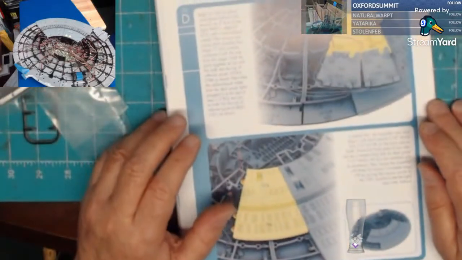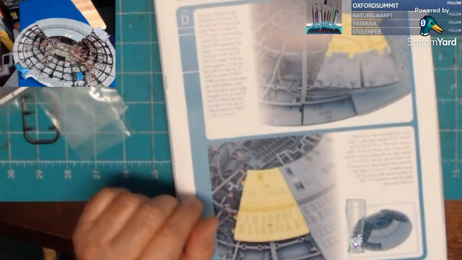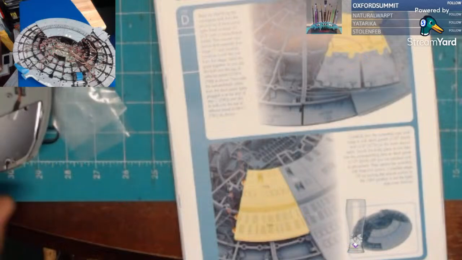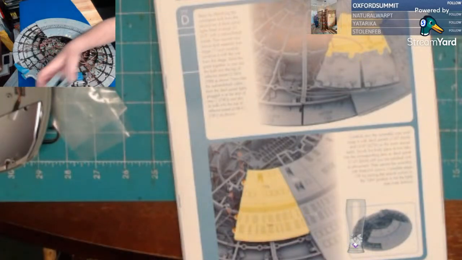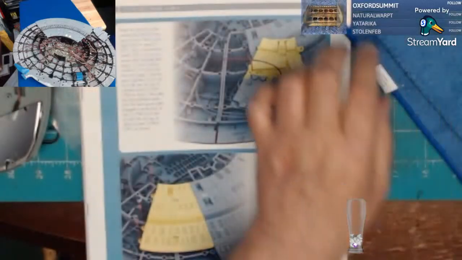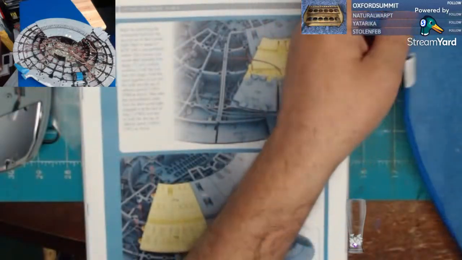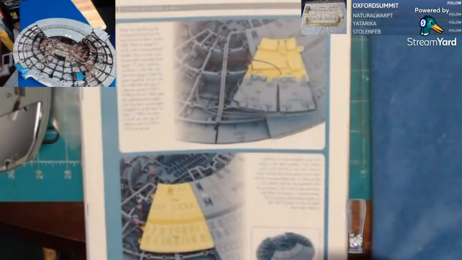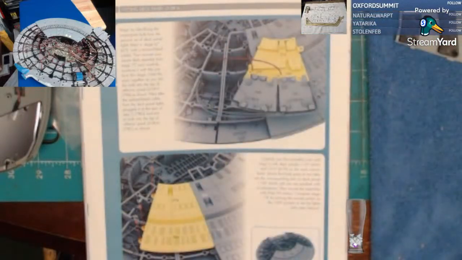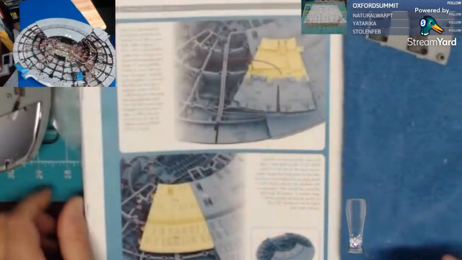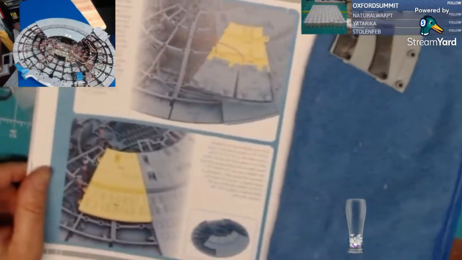So what it wants us to do is to find this piece. Wants us to find this piece here. Well, here we go.